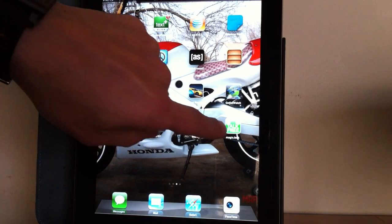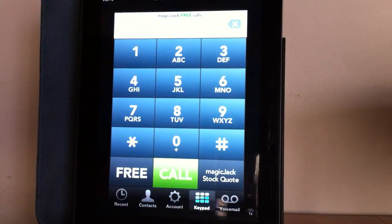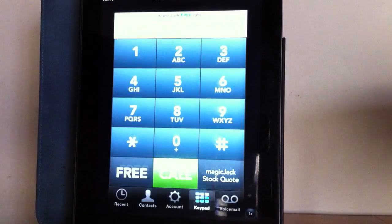It's going to go through and there's going to be your icon. Once you click that, it's going to ask you for your login information or to create an account. Your login information is if you are already an existing MagicJack user. If you want to create an account, you can receive phone calls and voicemail on your iDevice. Or you could just not even register it and use it as a free calling out to unlimited calls within the United States.